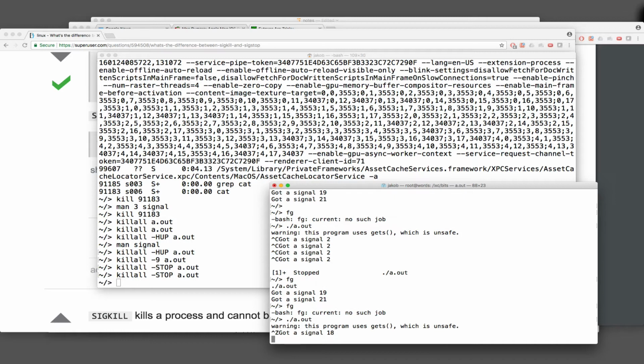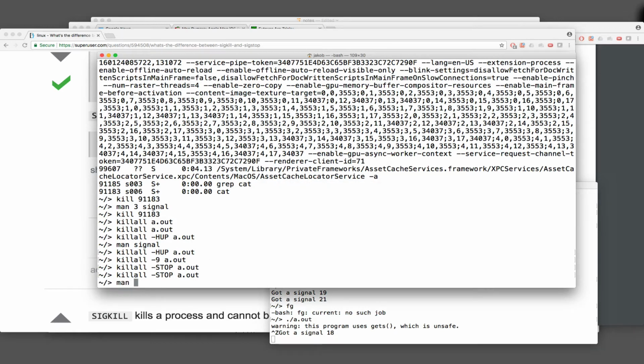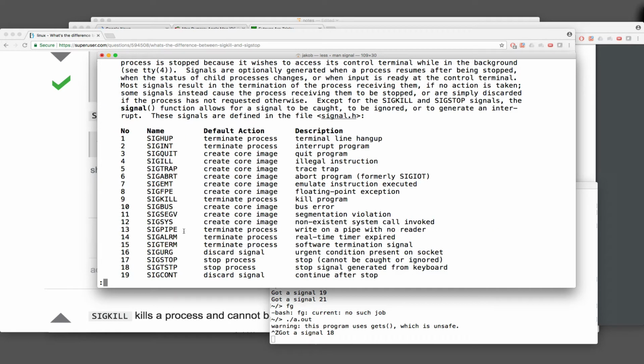So that's 18 versus 19, you said. Generated from keyboard. Another stop. And then there was the continue. That's good, just to notify you of what's going on, I suppose. And that was 21.